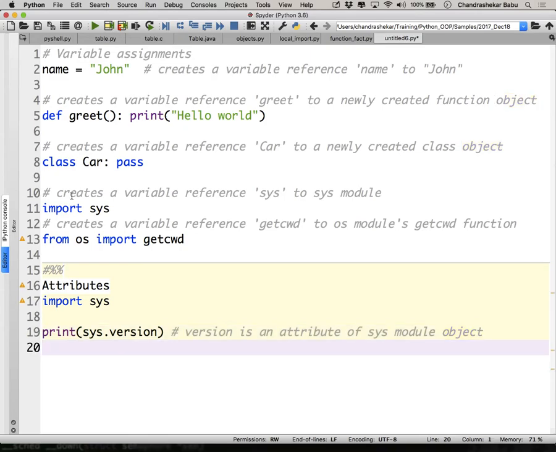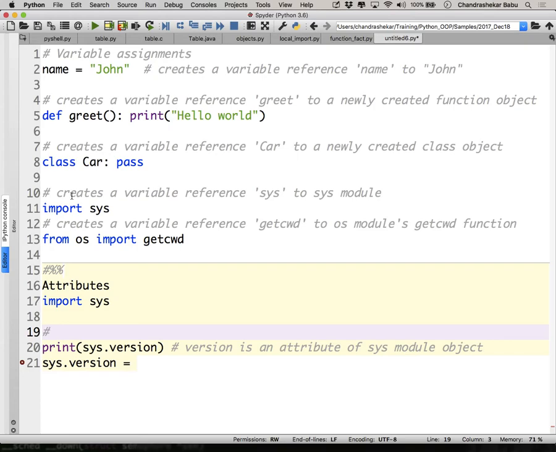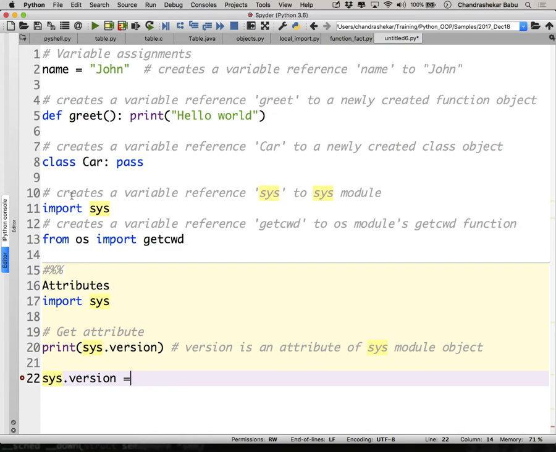In fact, you can do something very interesting. You can just say sys dot version is equal to this. In fact, this is called a getattr, get attribute. When I say an object's attribute as a right hand side expression, I'm getting the attribute of an object. But if I say sys.version is equal to 4.0, this is called a set attribute.